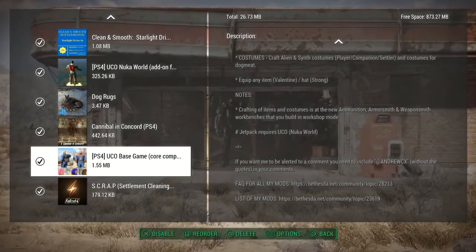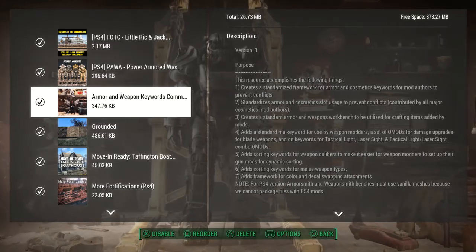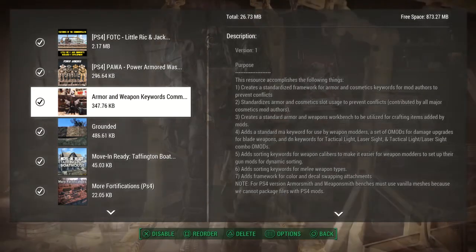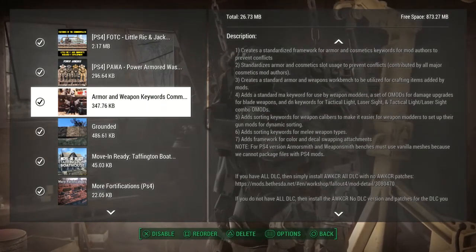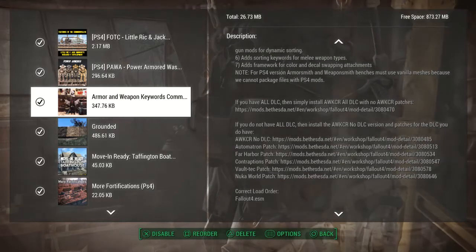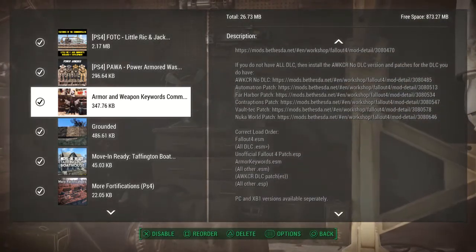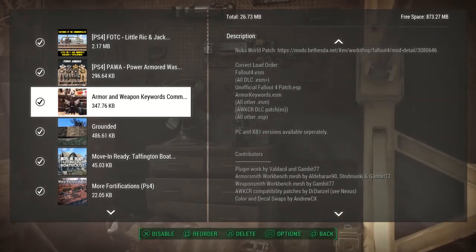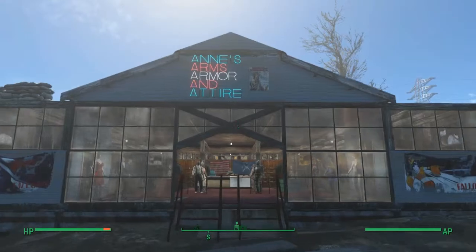The following footage you'll see is PS4 footage, but that mod needs one additional mod to work, called the Armor and Weapon Keywords Community Resource, AWKCR, which is also found on the PS4 mod download page. With these two mods installed, you'll be able to adjust armor and weapons in new ways.